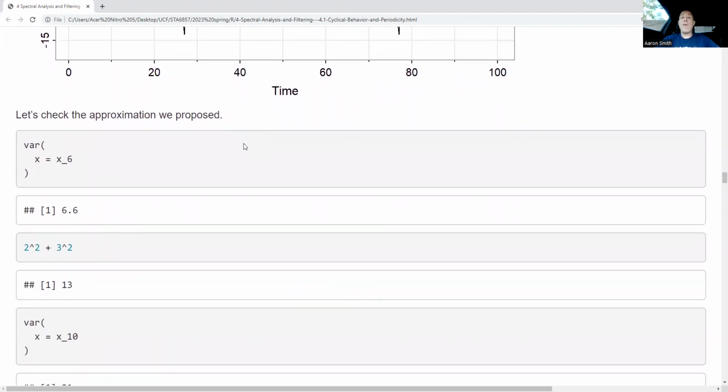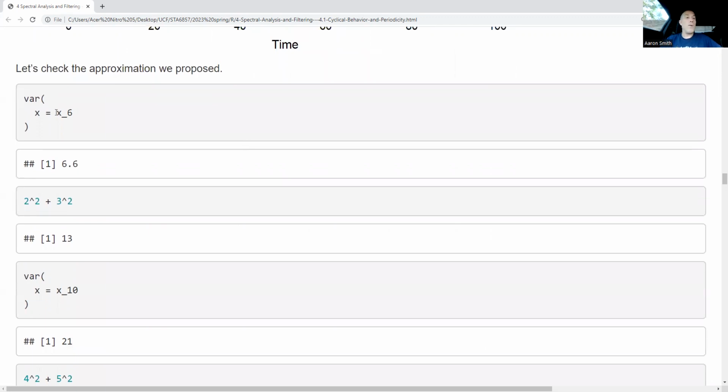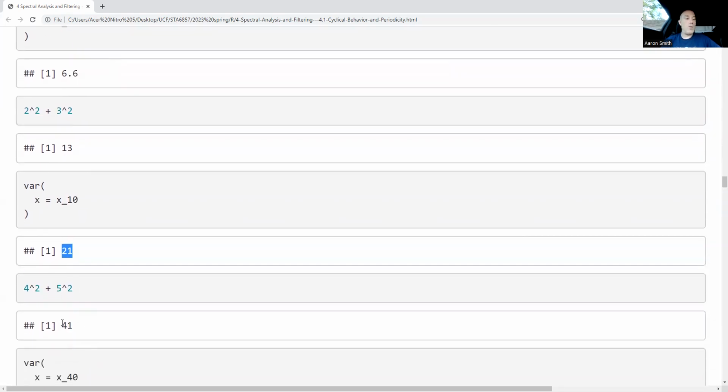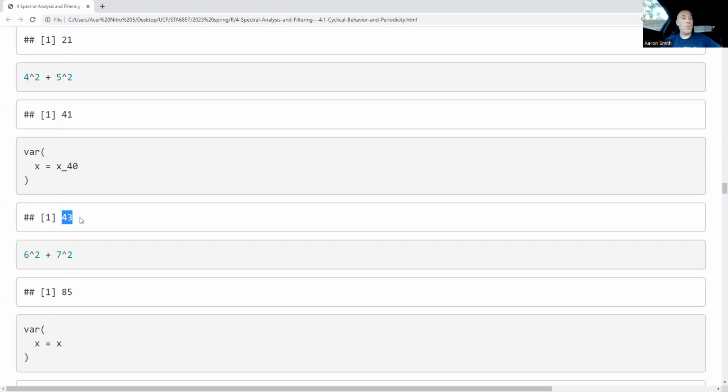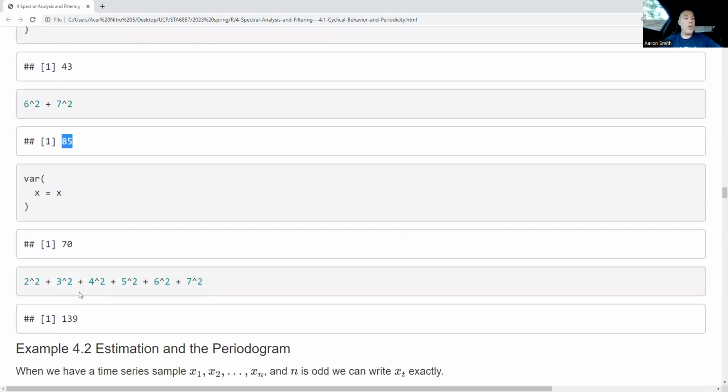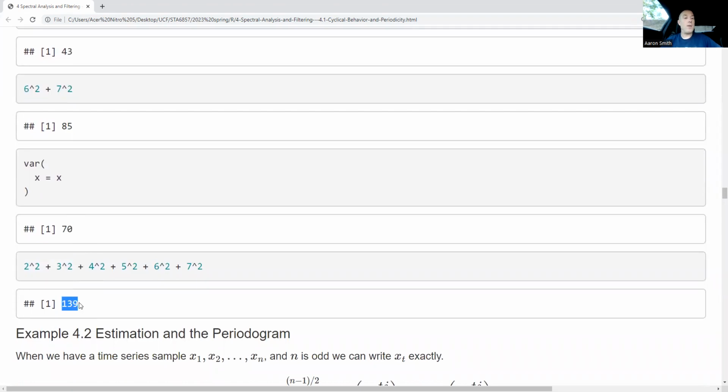All right, so let's go ahead and check that variance estimate that we talked about a moment ago. If I take the variance of x sub 6, you'll notice that it's pretty close to the amplitude squared added up, but I have to divide by 2 if I want these to get tight. Here, 10 over 100 for my omega, and we see that these two are pretty close if I divide the second one by 2. Here is the variance of what I have for my data, and if I divide the amplitude squared added up by 2, I get something pretty close. So once again, the estimate would be improved if I divide by 2 every single time. Now, when I have larger Q, the trig functions start to cancel out with each other, and in that case, I don't need to divide by 2.